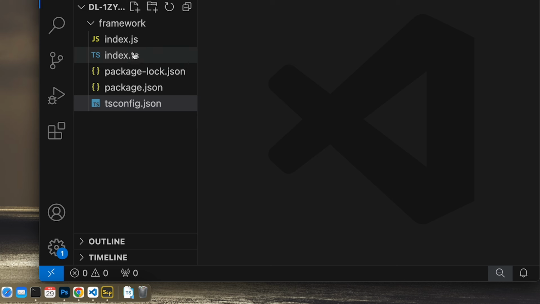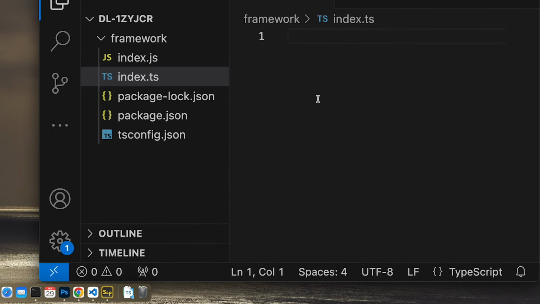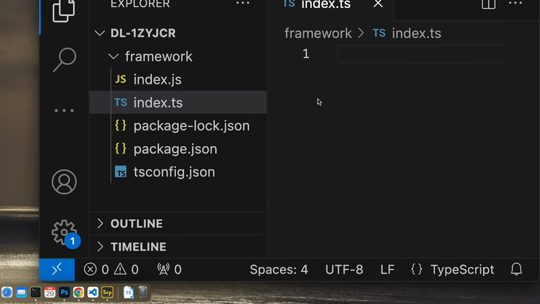And then I have an index.ts file where we're going to put our code. I'm going to compile it into a JavaScript file which will run. And we're only going to use one file, and that's this index.ts. So it'll be quite simple that way, but it will be a completely functional working CLI, or CLI framework rather.